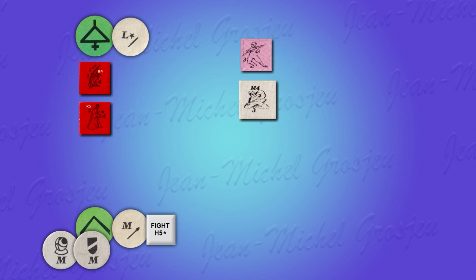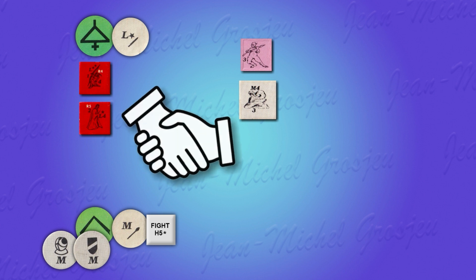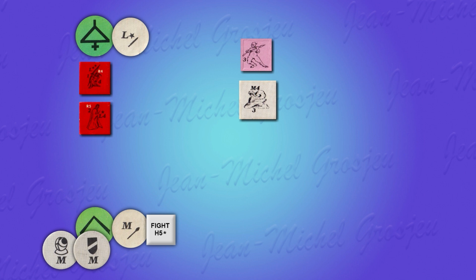So, the Amazon offers the captain to cooperate as they are used to. She kills the goblin, he kills the snake, and everybody's fine. Let's go. Note that if all characters and hirelings stay hidden, there is no combat at all, but this is not what players have decided.